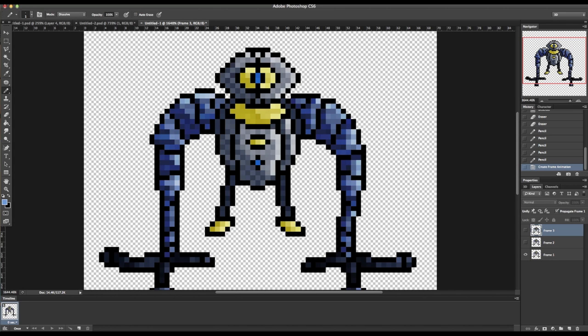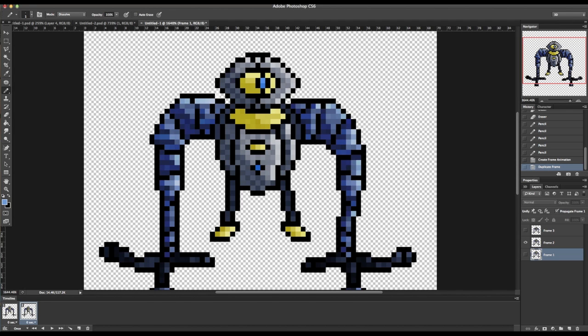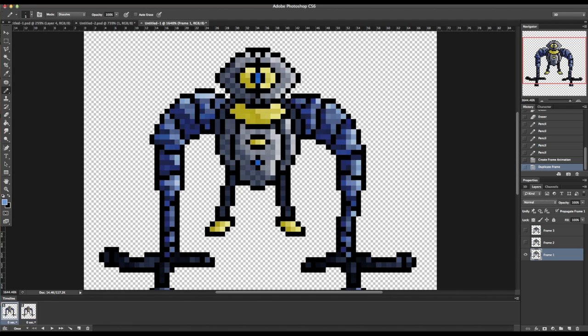Now the way animation works in Photoshop is a little tricky at first, but you should get the hang of it rather quickly. Basically, you've got your timeline down here, separated in frames. If you want to make a new frame, you click on this little icon here, and you've got yourself a second one. Now we have two frames, but they're exactly the same. This is where these eyes to hide and unhide layers come into play. On the first frame, we have our first layer active. On the second frame, we hide the first layer and we unhide the second. Now, we've got these two frames showing next to each other.